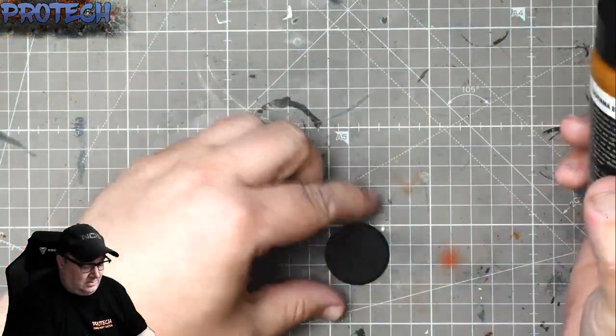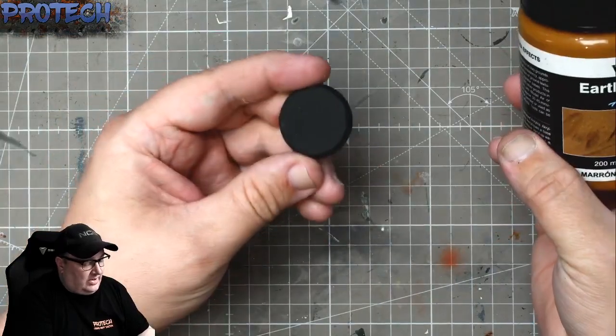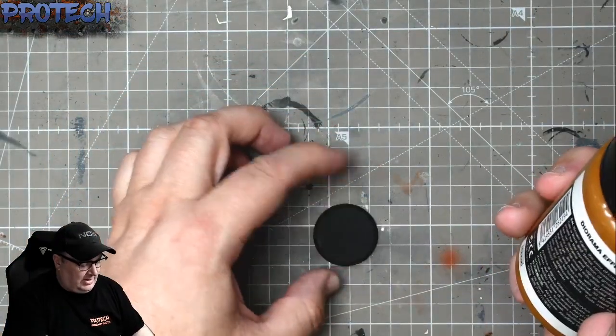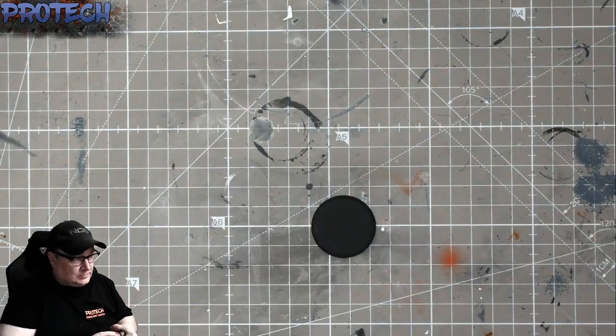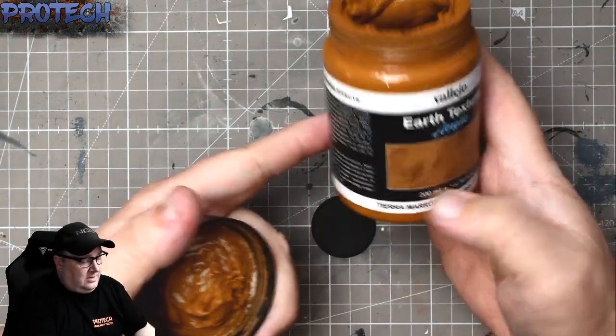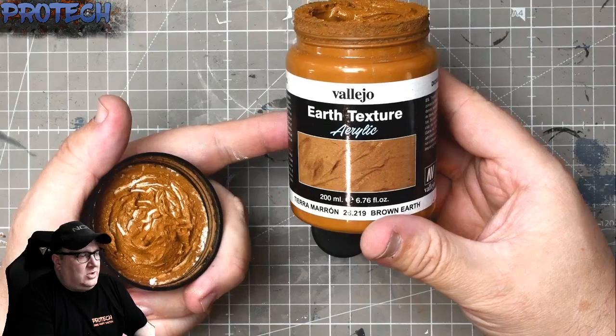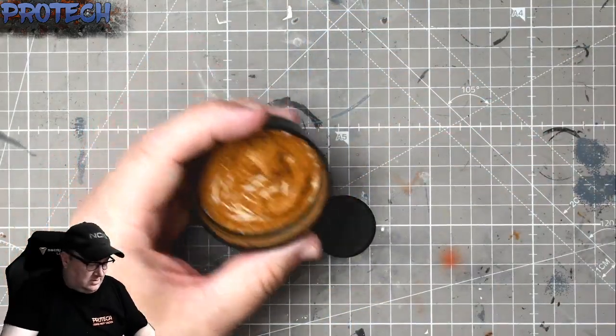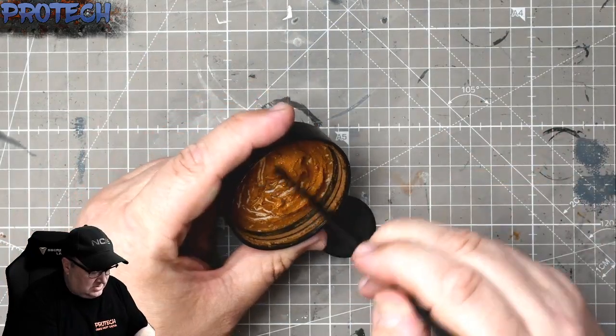So the base, as in our past ones, we've spray primered it in the black. So we've got a black base coat under it. We have got the Vallejo Earth texture. This is available in our store at the moment at ProTech Models.